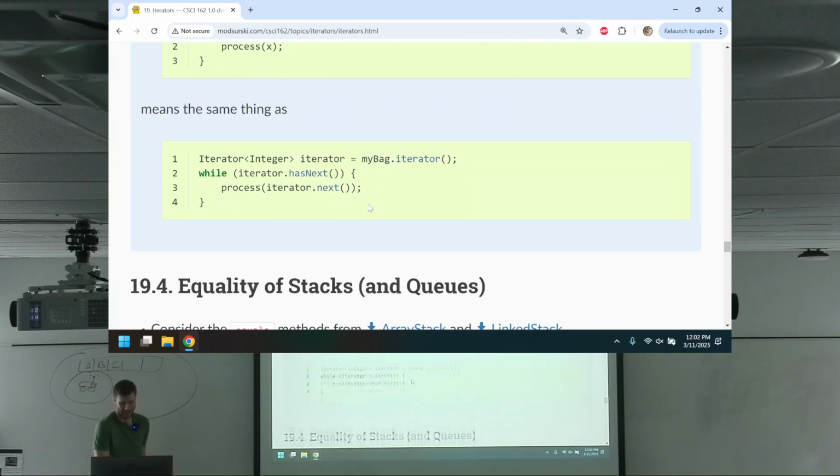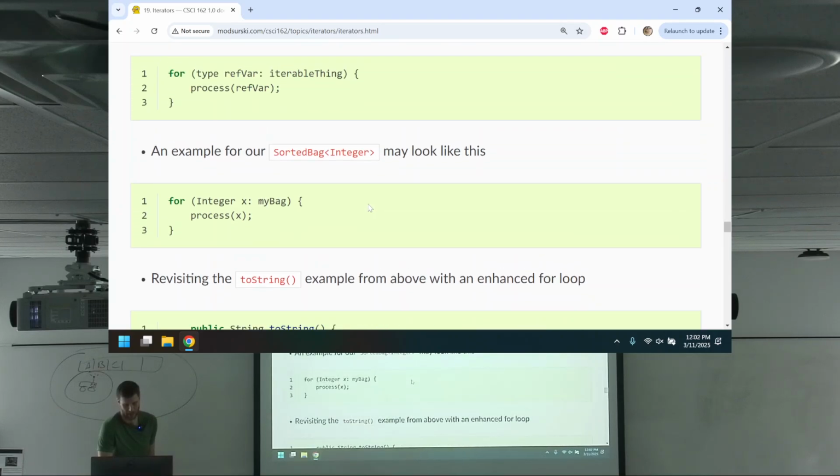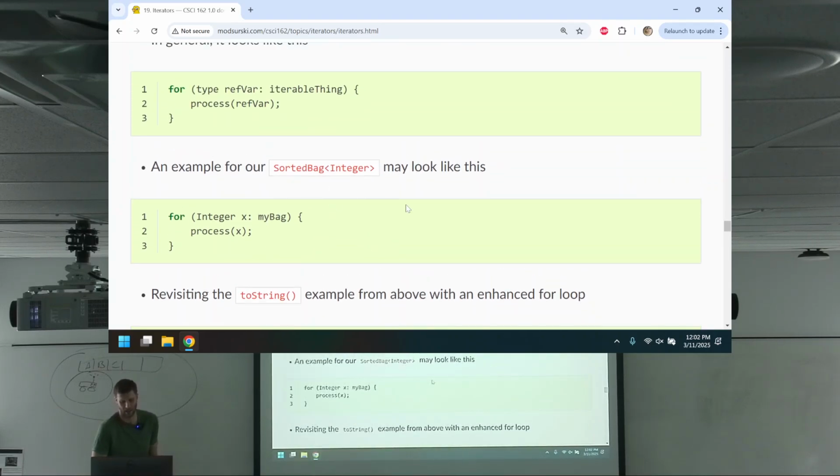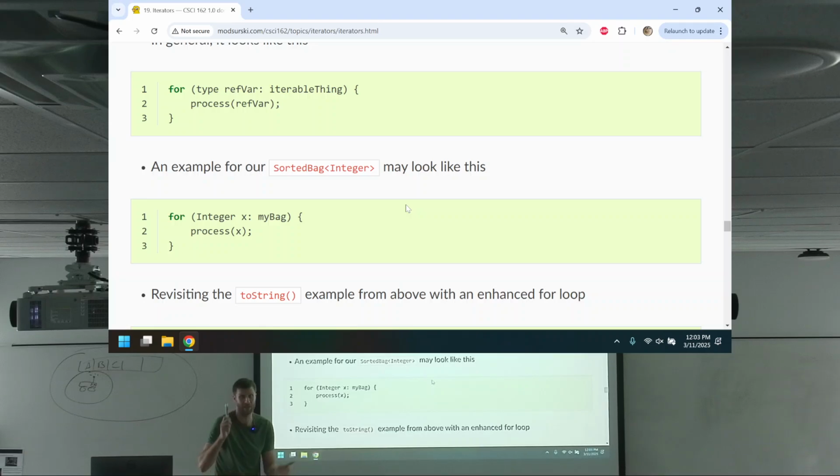In this particular case, I know what it's going to be, because I created a sorted bag reference variable with integers in it. So if I'm in my main method, let's say I made my bag. It's a sorted array bag, a linked sorted bag, I don't care. It's a reference variable to my bag, which is a sorted bag of some type with integers in it. So if I want to iterate over it, I could say integer x in the reference variable to the thing I want to iterate over. Whatever this is a reference variable to, it must have an iterator method. It must implement Iterable.